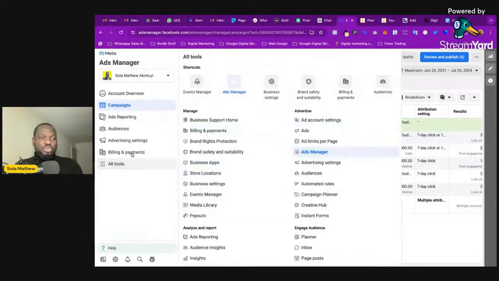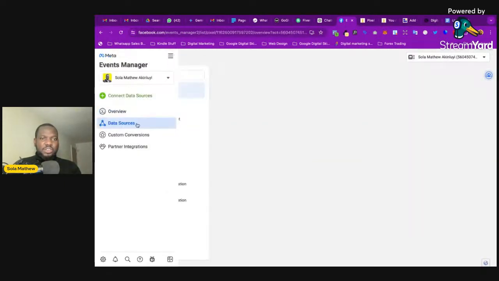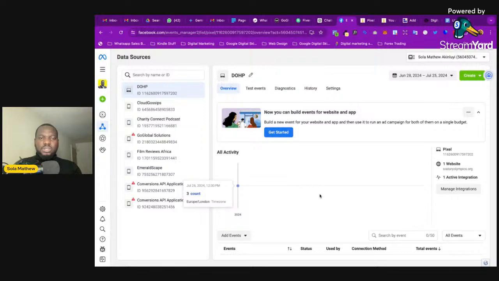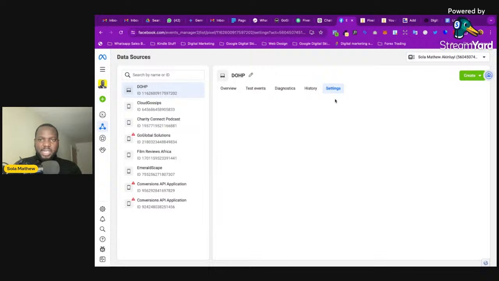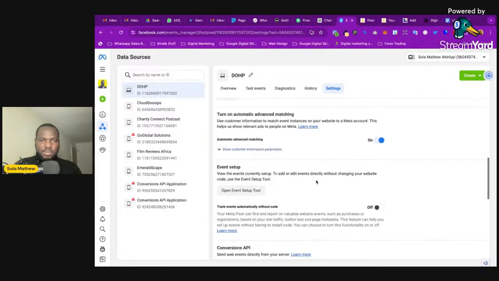So if we go back to data source, event manager, and then go to data source again and scroll down. Okay, so these things have not yet started firing. Hopefully they will start firing as soon as possible. Let me just check to see that everything has been set up properly.